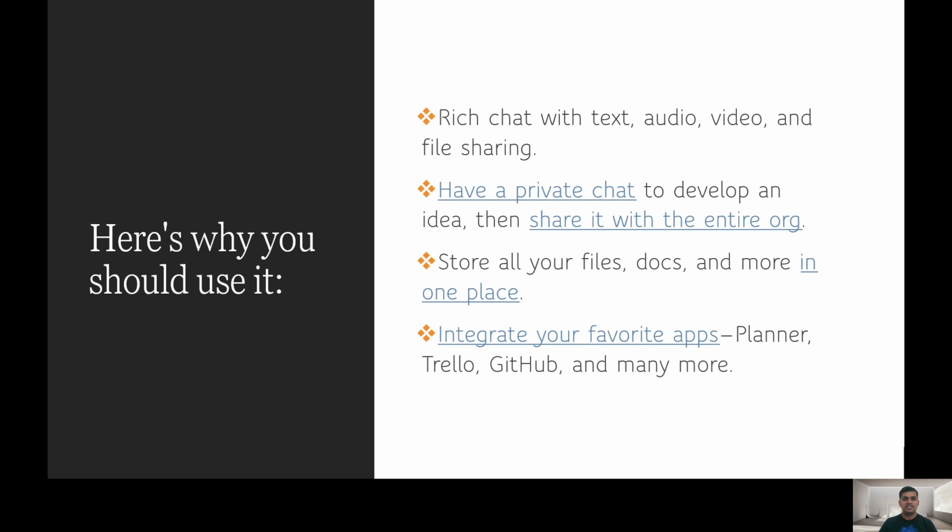The first advantage is that it provides a rich chat with text, audio, video, and file sharing. So you can have the text chat and also the audio and video file sharing. One more advantage of Microsoft Teams is that it provides a private chat, wherein you can develop your own idea and share that idea with the organization.